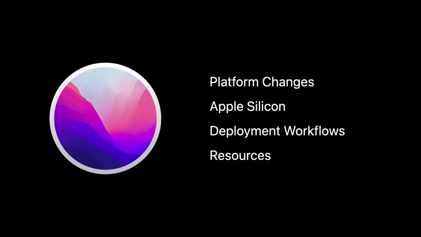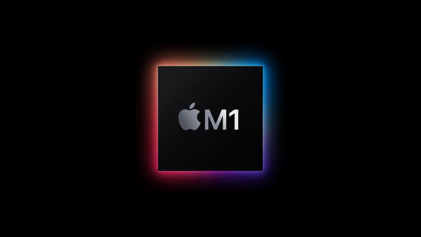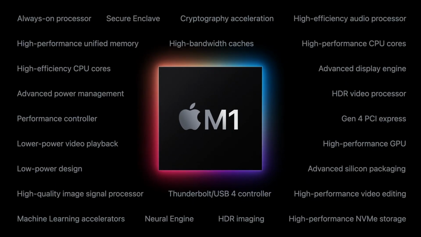That wraps up platform changes. Now let's discuss the transition to Apple Silicon. Mac began the transition to its own custom silicon last year with M1. This gives the Mac new and exciting performance as well as powerful new technologies. This change allows for a common architecture across all Apple products, making it easier for developers to write and optimize their apps for the entire Apple ecosystem. We will continue to support Intel-based Mac computers for years to come.